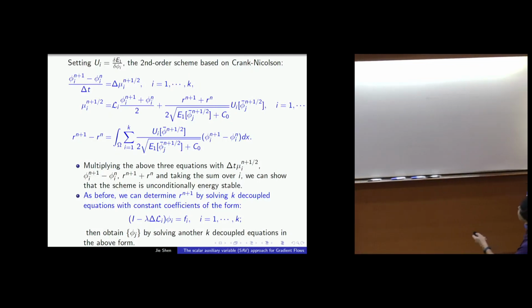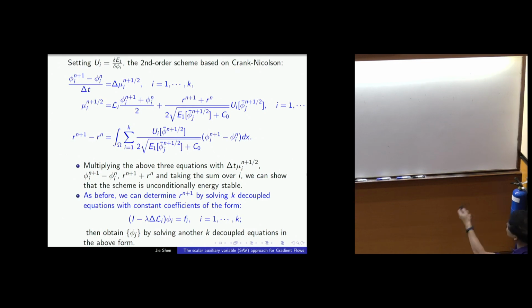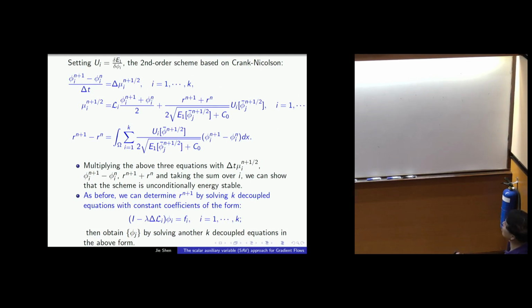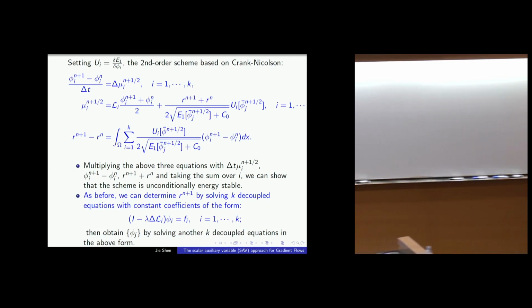And then you just discretize that SAV formulation, right? Like before, everything nonlinear explicit, linear implicit, and then this is unconditionally stable, easy. And how do you solve it? You see, everything is coupled just by this. If R^{n+1} is known, then you just need to solve each equation separately. Which means you can eliminate R by solving a decoupled system like this. And once you solve R, you can solve phi. So basically, you solve them one by one.